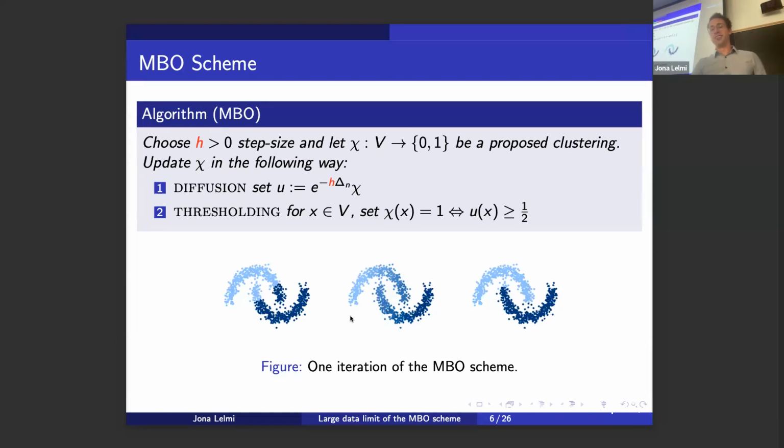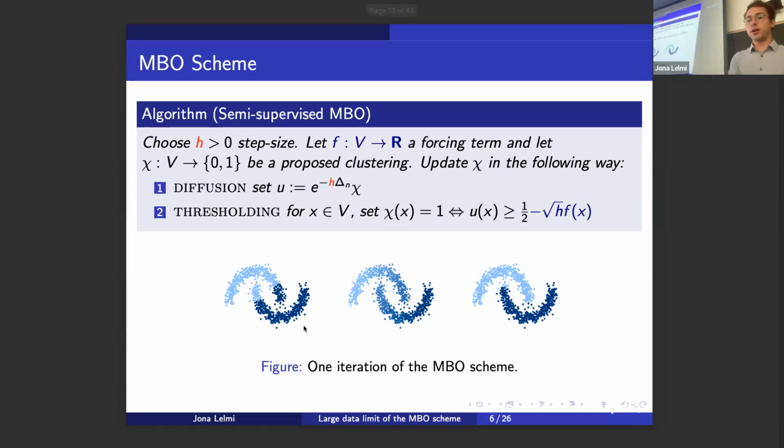Oh, I don't remember what H I used. It depends. So the question is how this depends on H. Is it pretty robust with H? No, actually, the choice of H is the most delicate thing in this algorithm, because if H is too small, then you don't have enough diffusion, so nothing changes from one iteration to the next. And on the other hand, if H is chosen too large, you go immediately to a trivial state in which everything is 0 or 1. But I don't remember what I used in this case here.